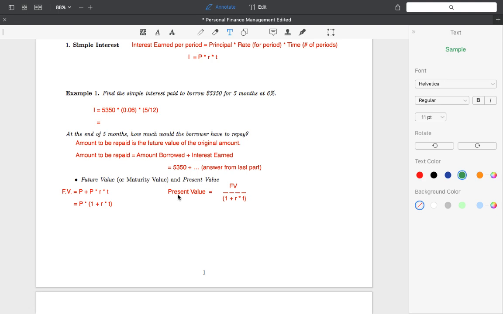The present value is often what we describe as, in some cases we'll just refer to it as the principal, but that's when I'm given the future value. In other words, I maybe need to save up $1,000 over the next 6 years, and I'm earning a certain interest rate. I want to know what present value I have to start with. In other words, what principal do I need to put away, deposit? And so that is just taking the P here and solving for it from this equation. So you see we divide through by 1 plus R times T, and the future value we're looking to have divided by that quantity will give us whatever present value we need to start with.